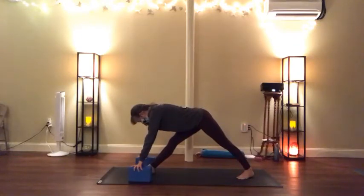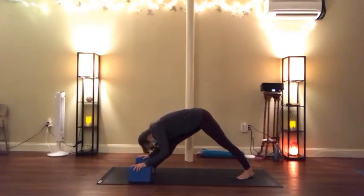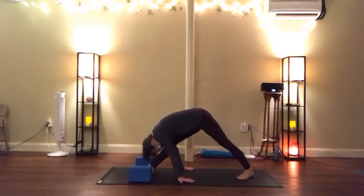Thighs are lifting up towards the hips. Lengthen out through both sides of the body. Now, of course, if it feels really good to fold over that front leg, feel free to do that. So if you feel coming over the leg is a big relief, go for it. Opening up the backs of the legs. Good. One more breath here.